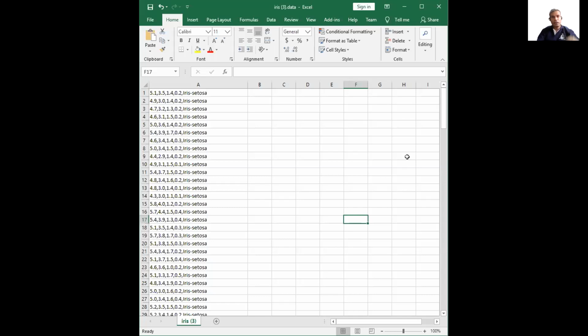If you finished downloading the data, please let me know in the chat window so I can continue the rest of the lecture. For those who came late, I will post the URL again to the chat window. Go there, download the data file, and drag and drop into Excel. So you will have an Excel file with this kind of data.